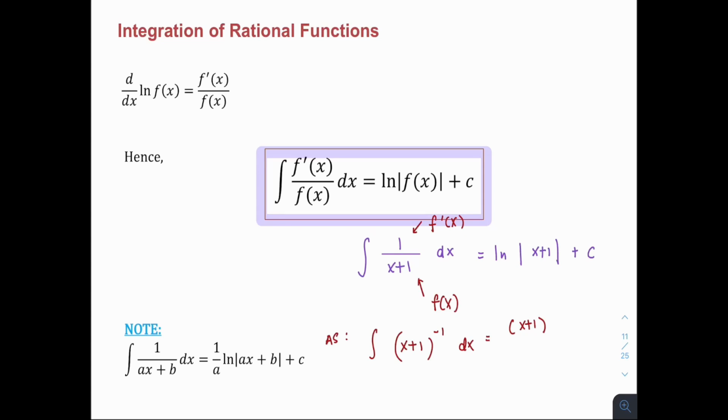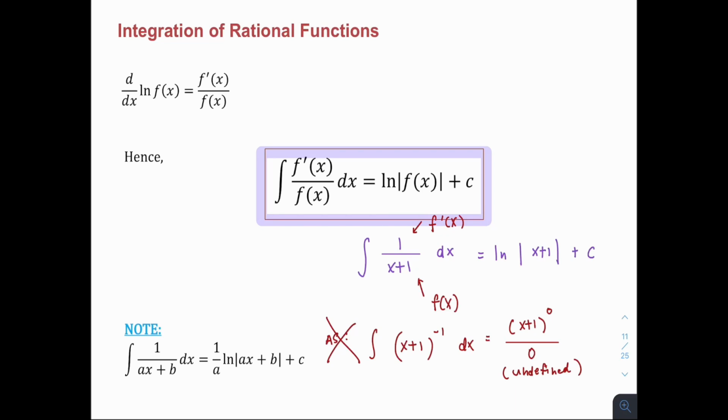Alright, so by using the AS method, we will have this, the n plus 1, which means the power, you got a plus 1. We have a 0 here. And divided by n plus 1 as well, which is a 0 at the bottom. Can we divide something by a 0? The answer is no, because it's undefined. And therefore, for this question, we can only integrate by using ln and not by using the AS method.